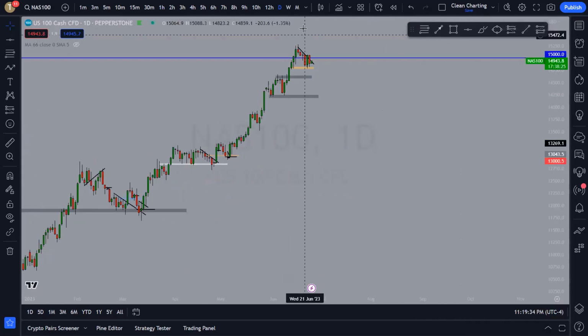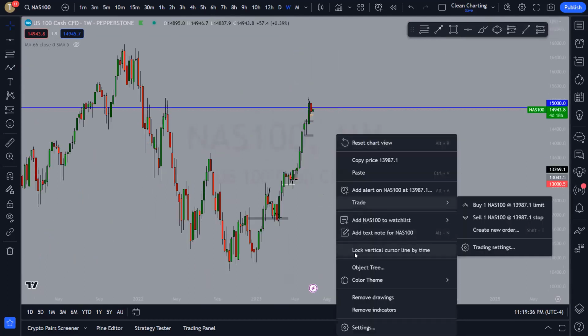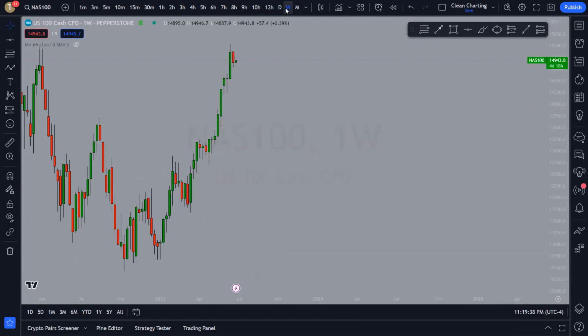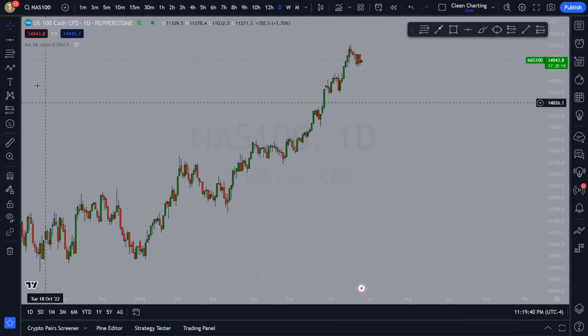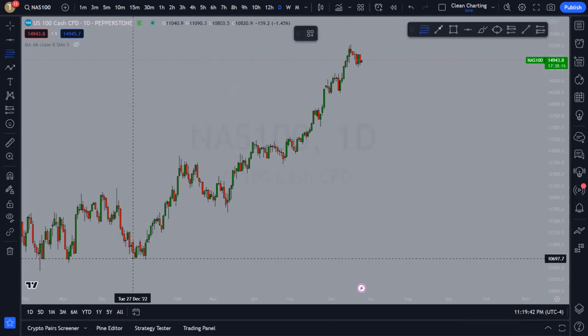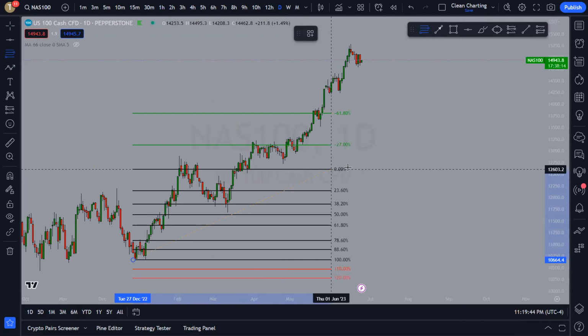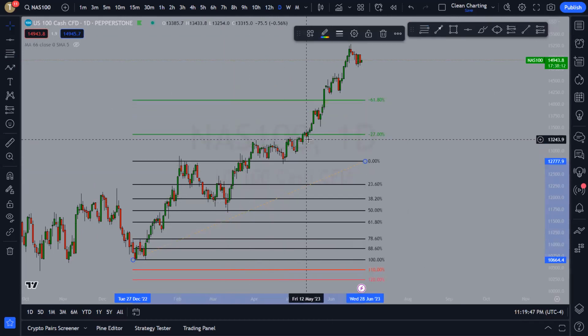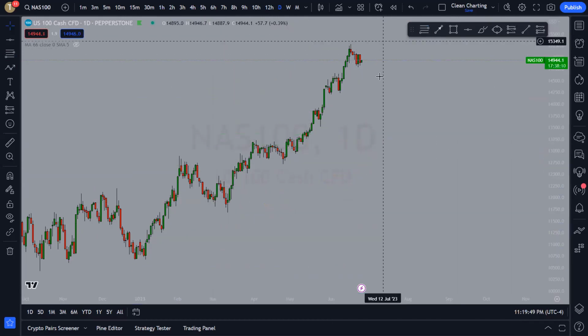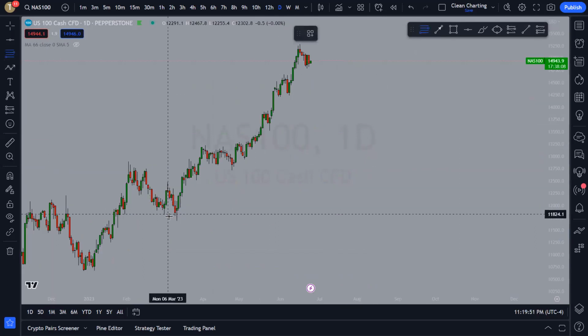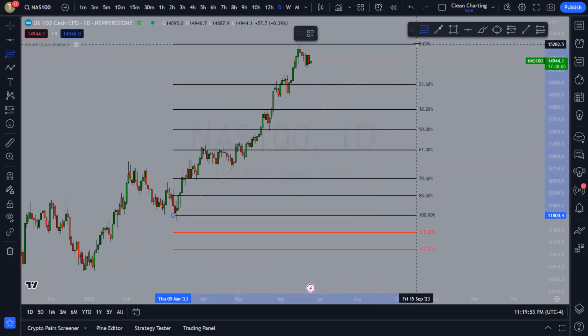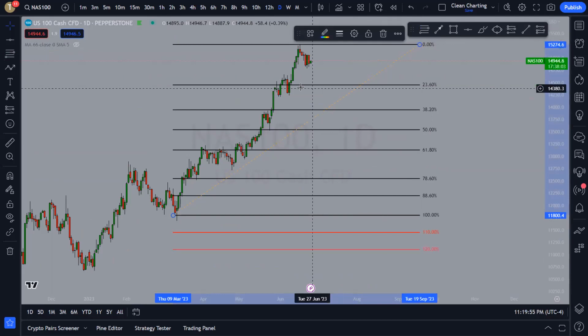Just going to update with NAS real quick. Just clean my chart. You already know our last high low was from this push. So this was the high low, right? We had a 38.2. We pushed to TP1, TP2. I already updated you guys on this in the video already. So our Fibonacci that we do have is from this level right here, right? We're currently just waiting for price to break structure to retrace.